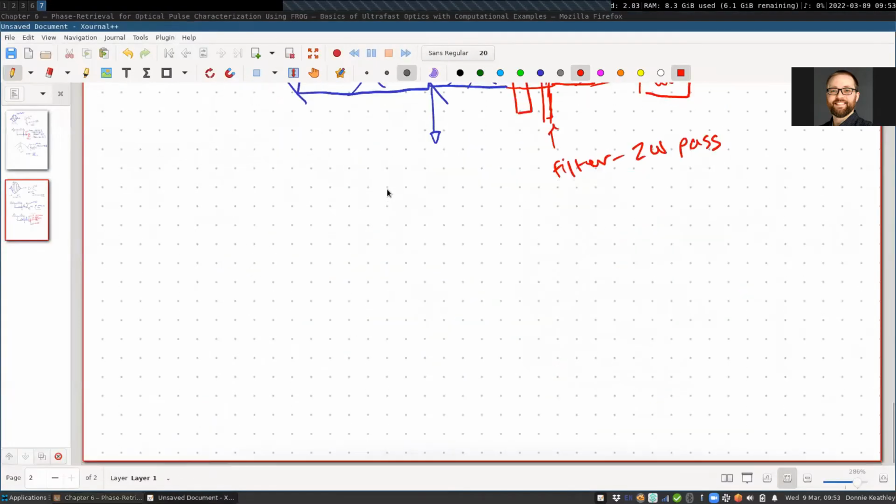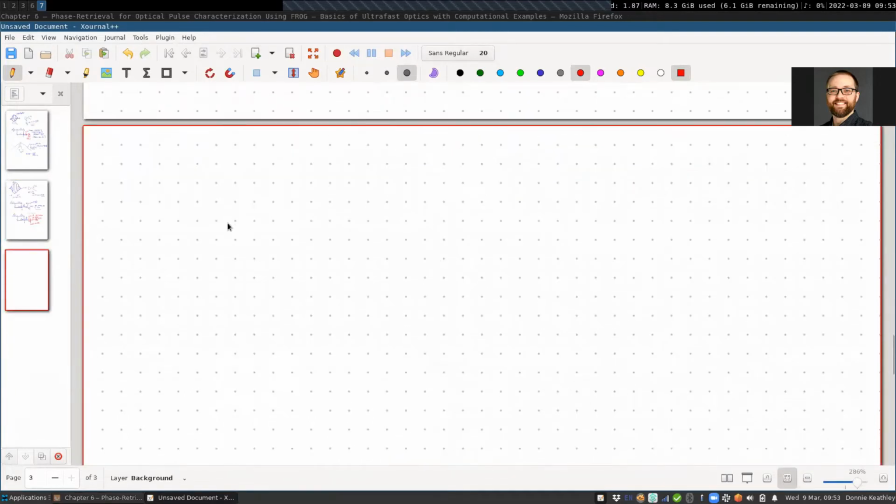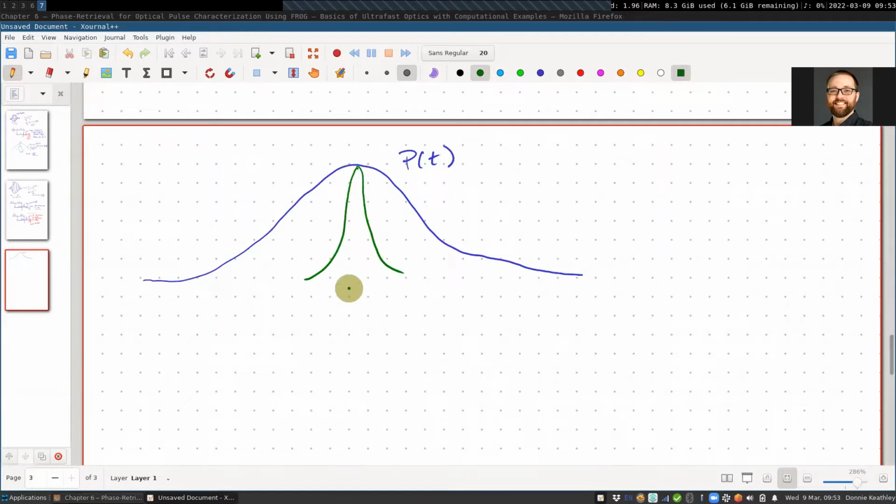So let's take a system. Let's give ourselves a new sheet of paper here. So let's take a system where we have a G of t that's transform limited and much shorter than P. So let's draw these two pulses here. Remember, it's really their envelopes that we're after, the complex envelopes. So this would be some P of t, which is long. And then we have some G of t here, which is short. So G of t is short and it's transform limited. What does that mean? That means it has no phase, right? So if you look as a function of time, G of t just is a pure amplitude gate. There is no phase on G of t.